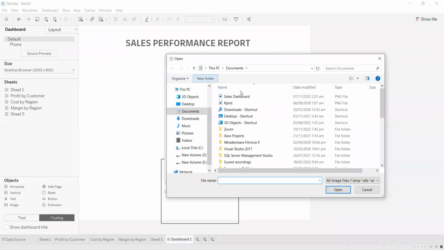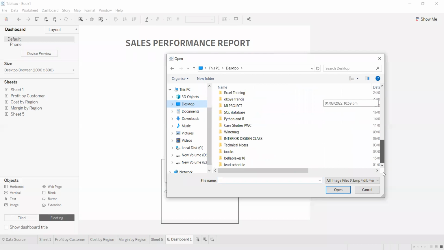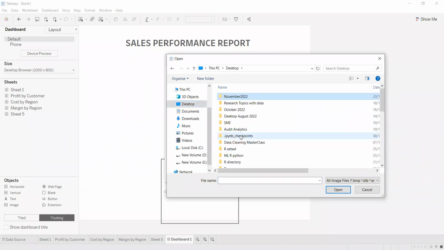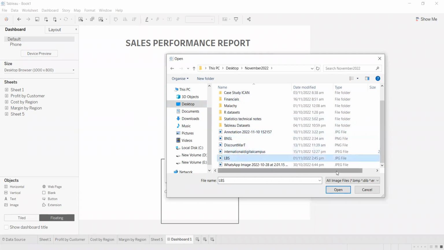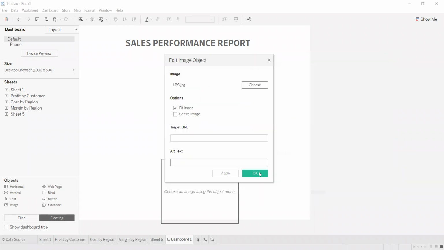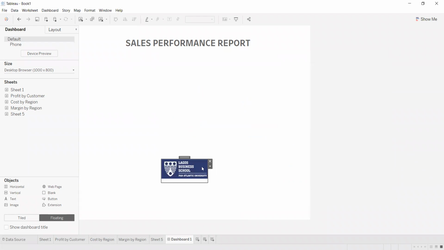And I can now bring image here. Let's say November. Okay, let's say LBS. Okay, good. So you now see everything is now floating.